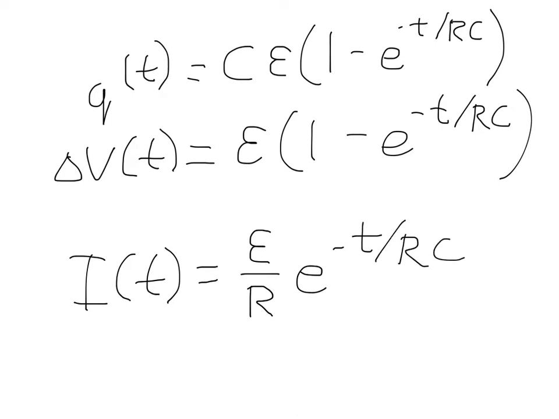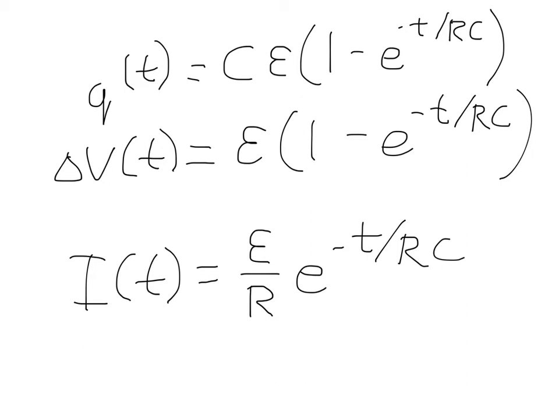And so we actually see another interesting thing: the current will start at some maximum value. When t equals 0, then you have e to the 0, which is just 1. So initially, the current is just dependent on the resistor and how much potential is from the battery, as if the capacitor weren't there at all. But with time, this value is going to get smaller and smaller. It's going to go from a maximum value of 1 at time 0 to something very, very small as time gets very big. And so eventually the current will stop.